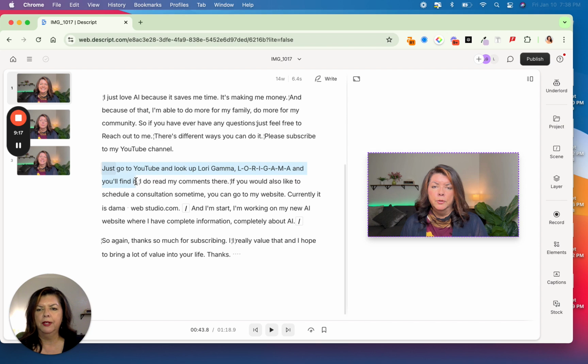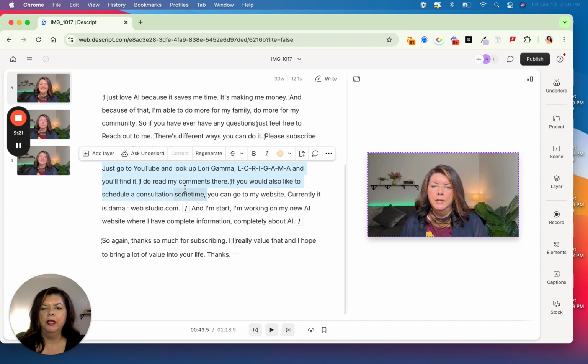There we go. All right, let's make it last that long. So the words I'm saying on screen, for that amount of time, you're going to see my URL appear on the screen. So here's how you make it. So after you've highlighted, then you can come over to Add Layer.